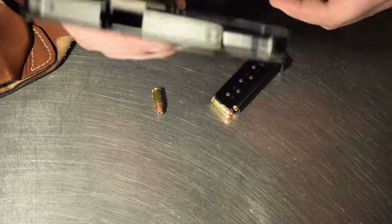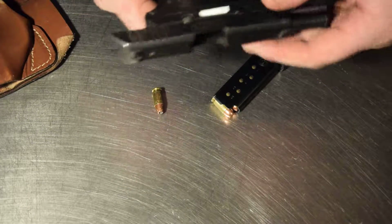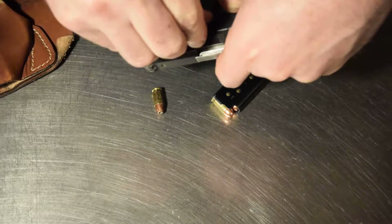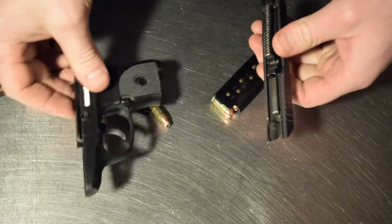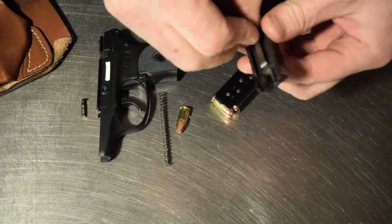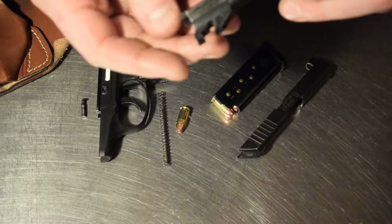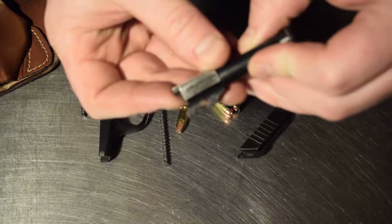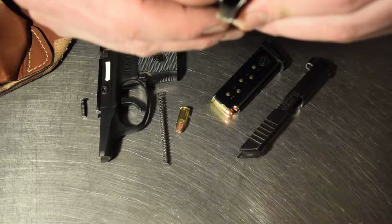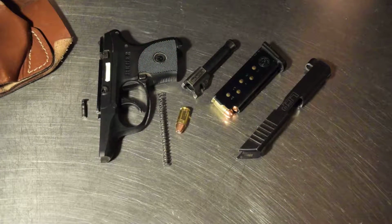What I will say is when I first got this gun, I had to give it a good polish. So let me show you that. And I know I'm not the only person who had slight reliability issues with this gun fresh out of the box, so don't be too sad. It didn't take much. A little 600 or 800 grit sandpaper. I didn't even take the etching off, it's just a little bit here and there. Spend a little bit of time on your feed ramp. And if nothing else, now it's reliable, with one exception.